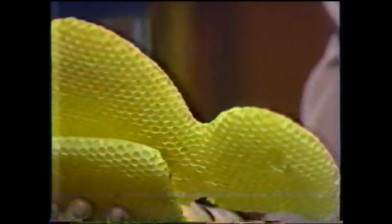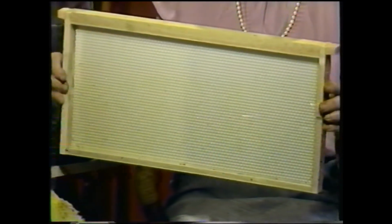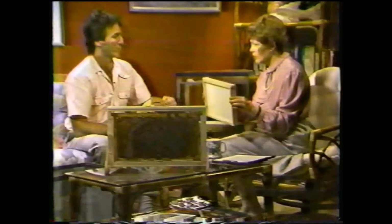Well, then what is this? If you can hold this. Well, beekeepers... They made that. Beekeepers will typically use what they call a foundation frame here. You can see there's a beeswax impression, very thin, on the frame. This is a way of coaxing the bees to be able to produce their hive in an orderly fashion, so they're able to manage them. Of course, beekeepers are in the business of harvesting honey, and they remove these and replace empty ones.